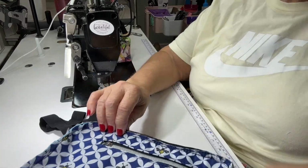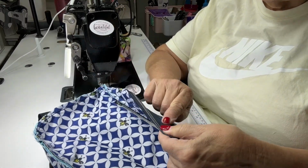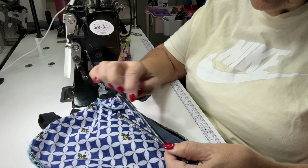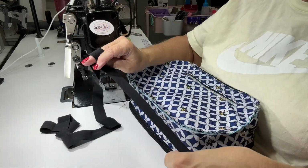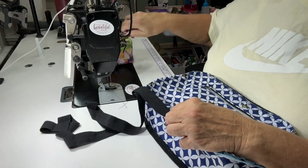When I looked inside on the outside, I saw some of my basting stitches up here. That's why you saw me put another row of stitches just to make sure that none of those were showing. So we're gonna do the binding exactly the same way, and I'll do that on fast forward.